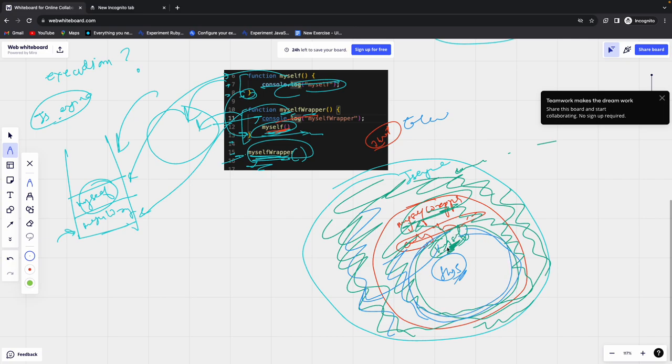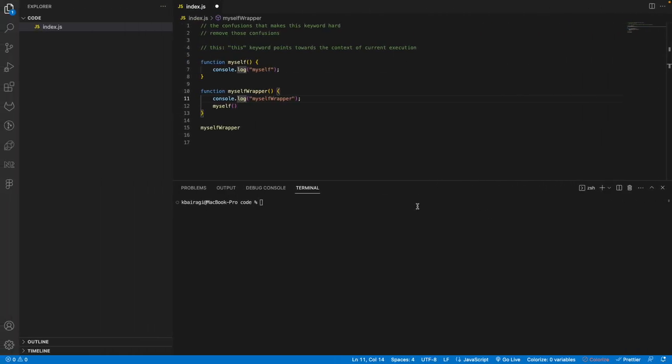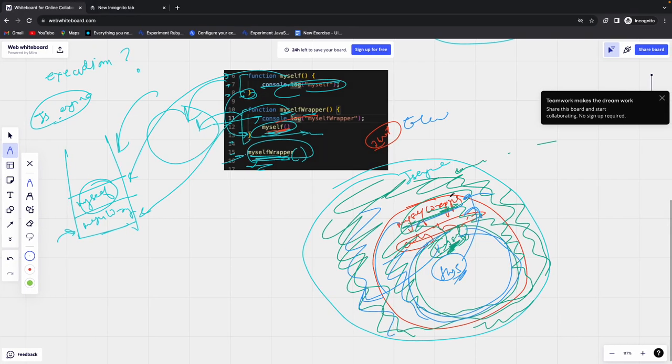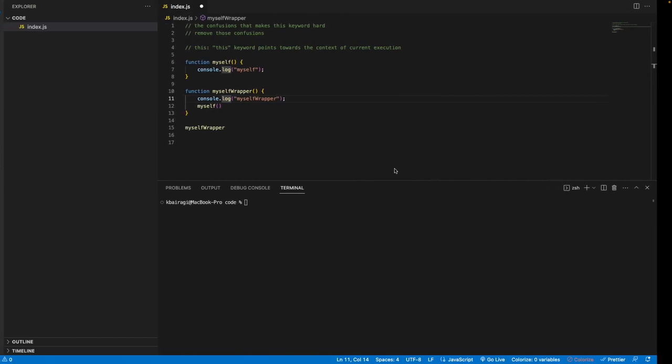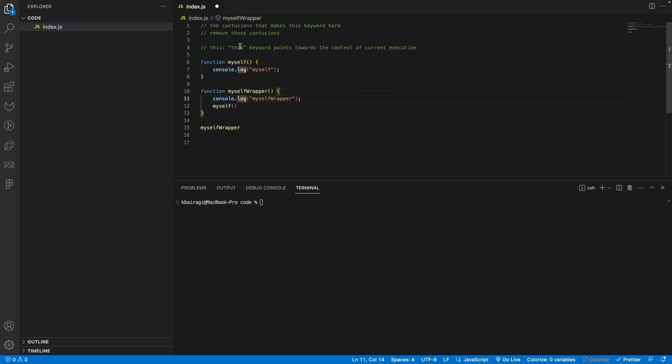So my current execution is this, and what's the context? This area. So this will point towards myself wrapper or JS engine. See, this is not entirely true. I'm just giving you an example in this state. This won't actually point towards the wrapper. Just trying to make sense of this particular thing.